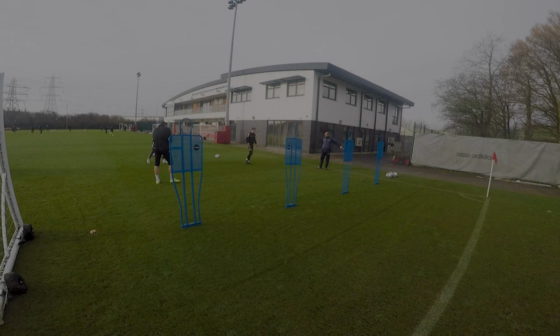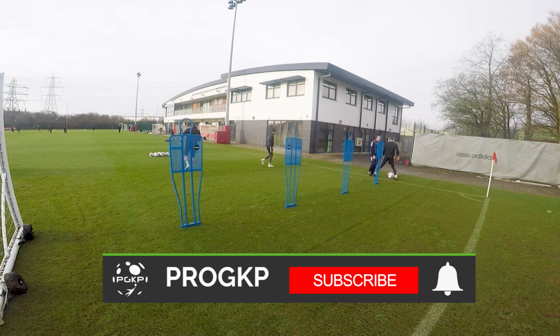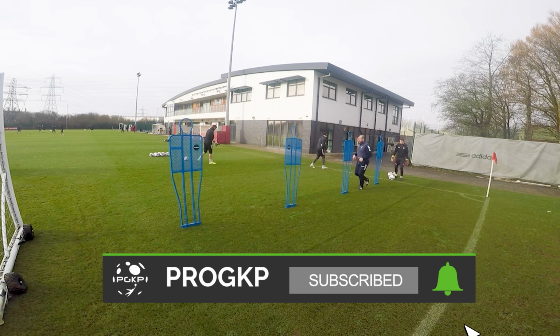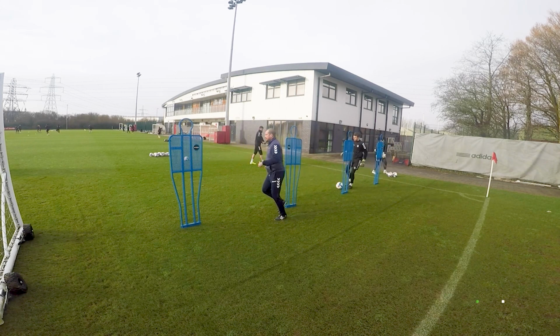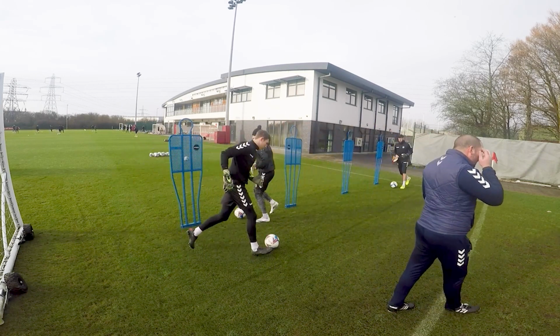Right then, all three of you at the end of this, where the balls are here. A ball each, ball at your feet. Starts off then. Ball at your feet, just in and out. When you get to the end, peel out, little drive down the side. That's it, just a little feel, get the body going.